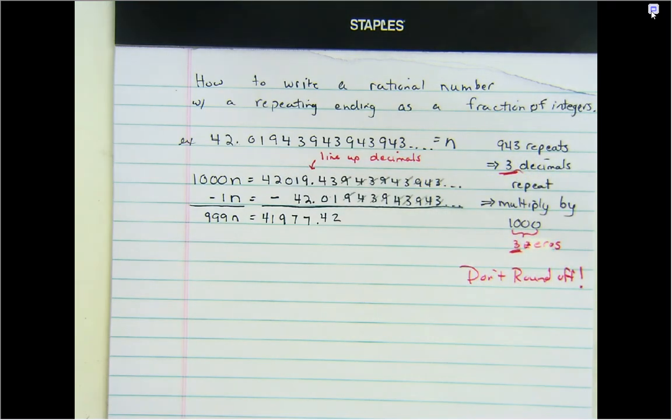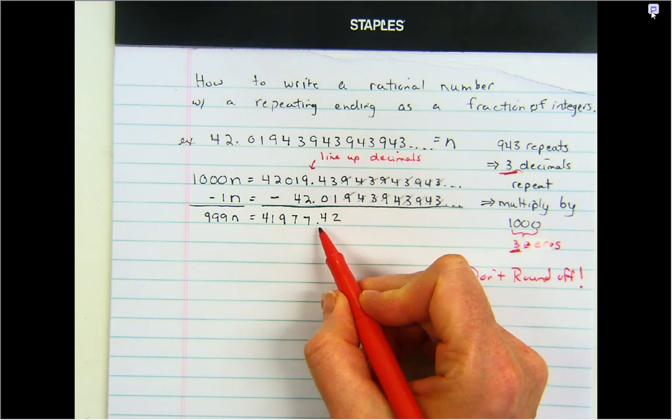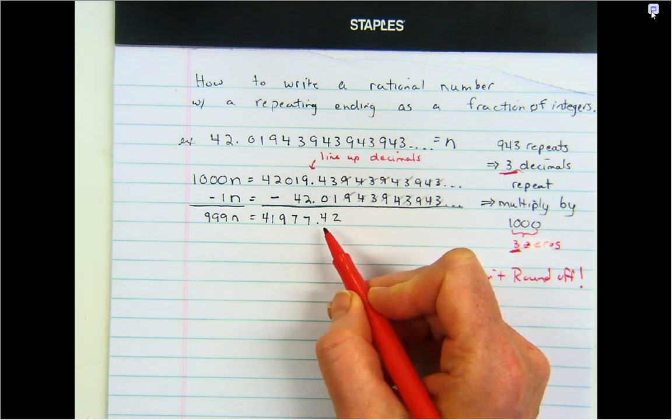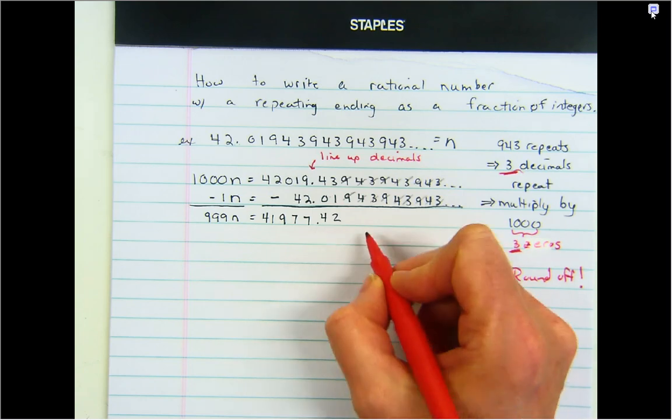So because we chose to multiply by 1,000, these lined up perfectly. And now we have an equation that's much nicer. It doesn't go on forever. Here we still have a decimal place. That doesn't always happen. But when you still have a decimal place, at this point you would multiply to get the decimal to multiply away.